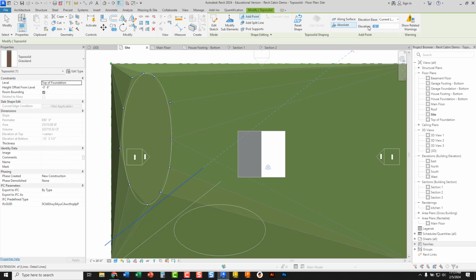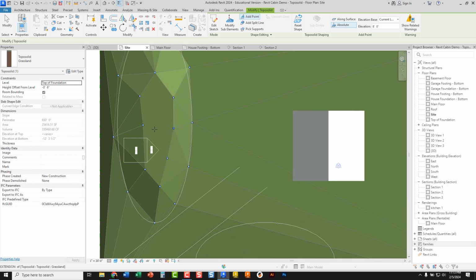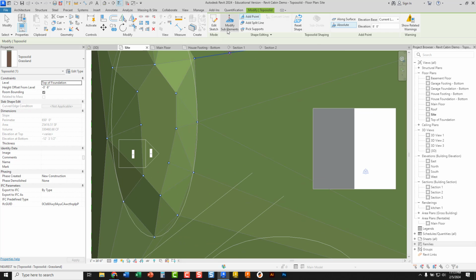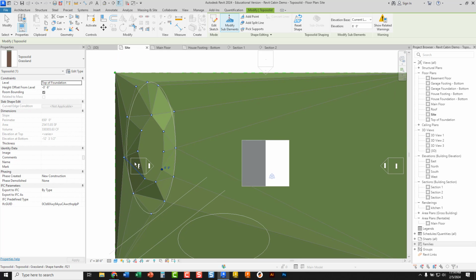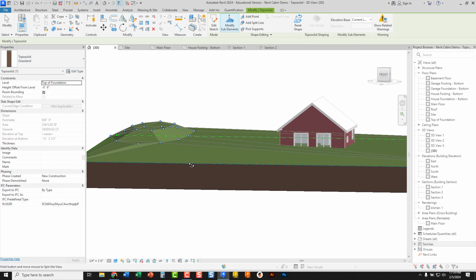I'm going to change my elevation to 8 feet, 8, enter. I'm going to put another row of dots inside my oval here. And then this has actually become somewhat of a flat spot up here, and that's fine. Now if I didn't like exactly where a dot went, I can go up and click modify sub-element. That lets me grab these blue dots and drag them to create a slightly different shape on the top if I want. The closer these blue dots are together, the steeper the slope is. There, that looks pretty good for our hill. Go back to 3D. Yeah, sure enough, a little bit taller.